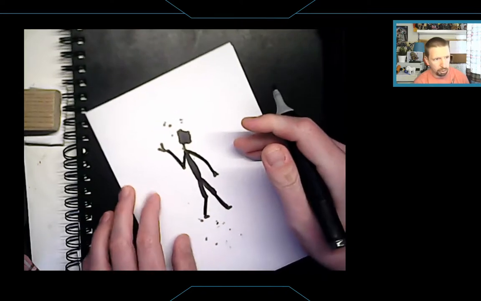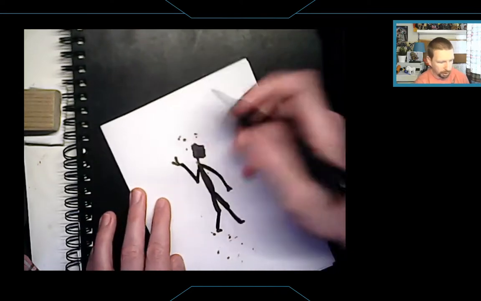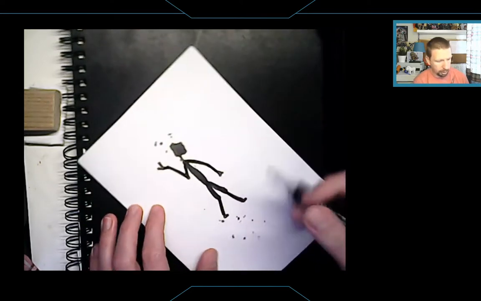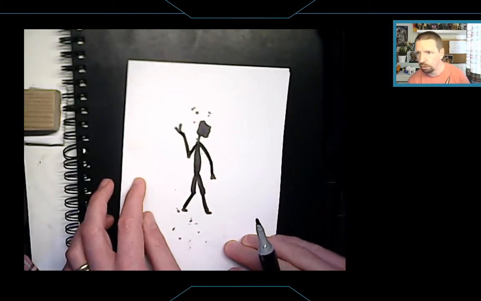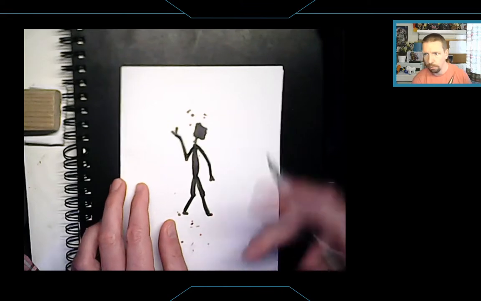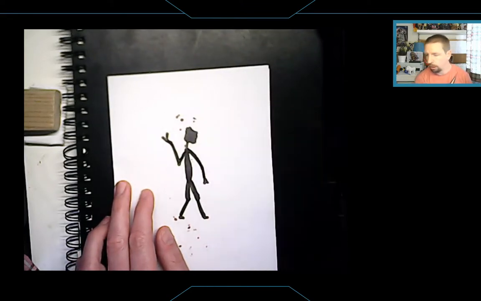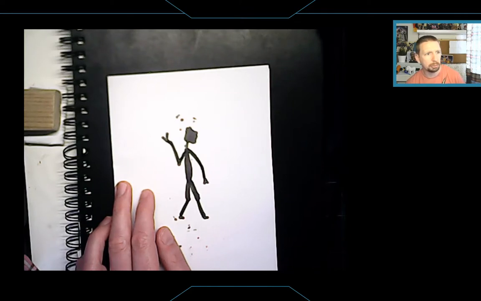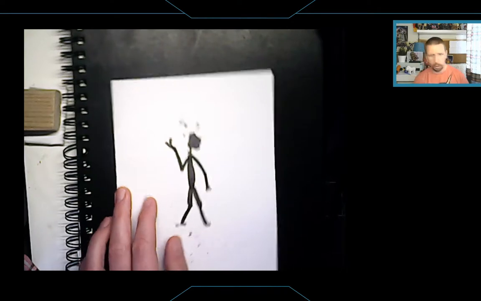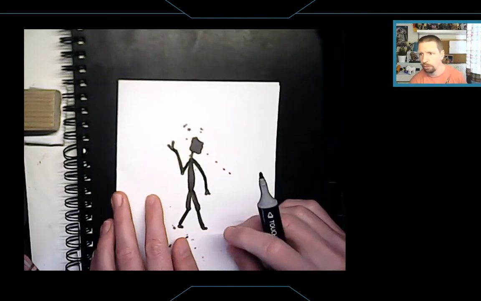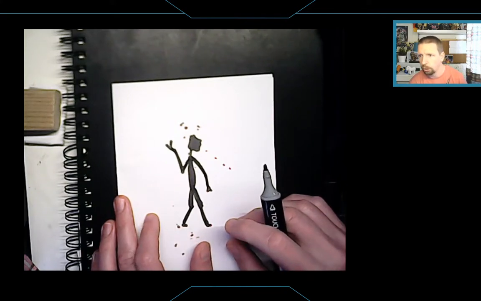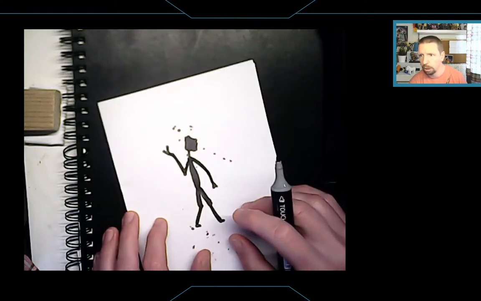All right, and just straight away we're almost getting the sense of our character now. And we've got a bit more anatomy, we've got a bit more to play with. The interesting thing about a square head, a lot of the time when you see stick figures, you'll have kind of a circular head or whatever that might be. What's nice about having a square head is that you have that kind of line of sight a little bit more. It's a bit easier to see where the front of the face might be, and where your character might be looking, where they might be moving to.